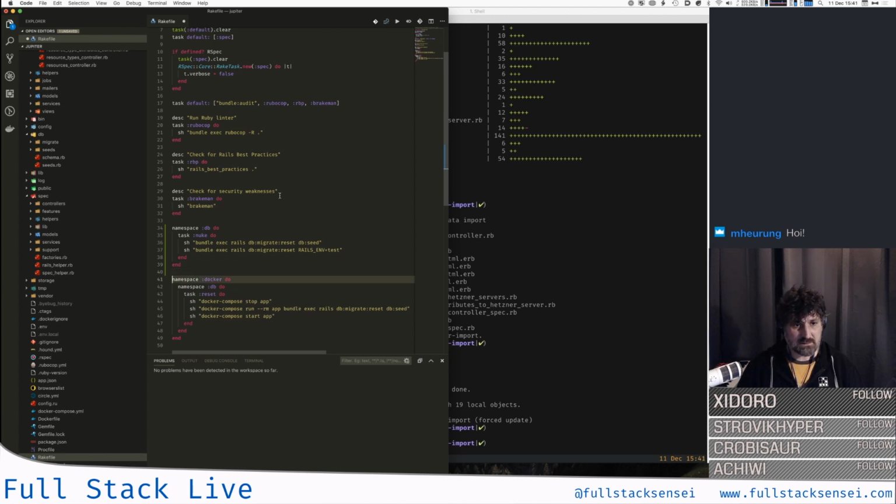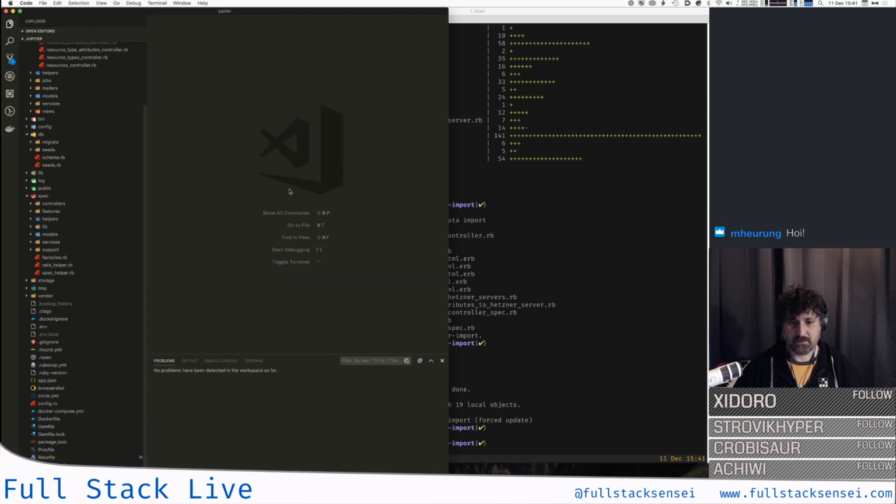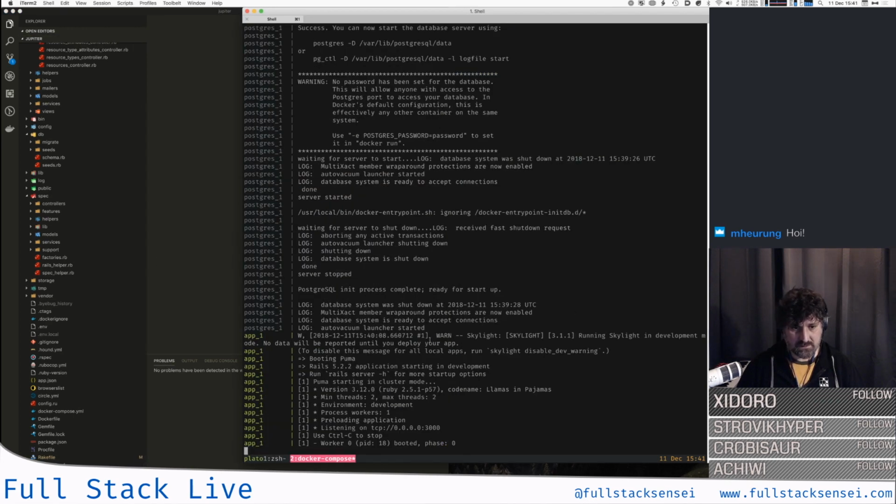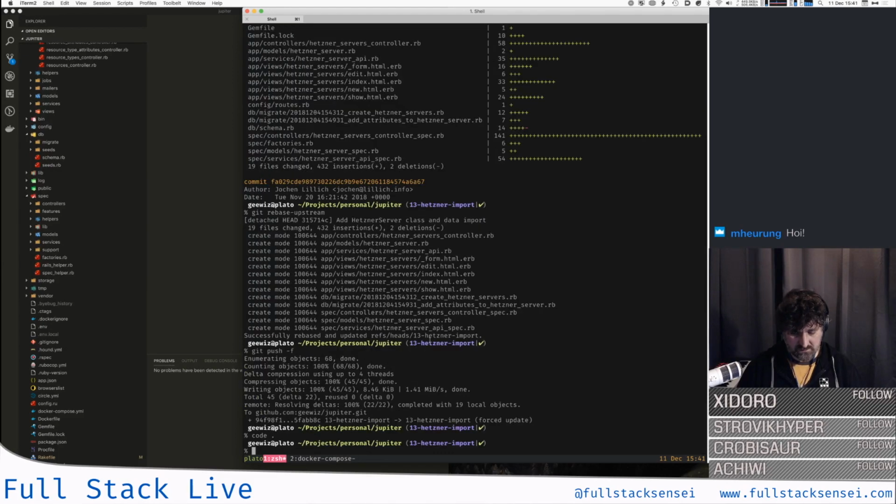I guess I'm still in VI mode here. I remove this part here. That way I can run a rake db nuke inside the container if I like, inside the existing container or inside a newly spawned container. That should run fine here. Okay, have I got an app container? I do, so I can run docker compose exec app rake db nuke.